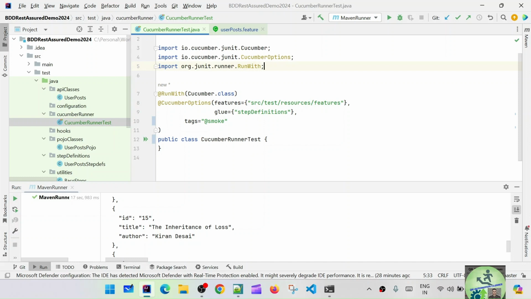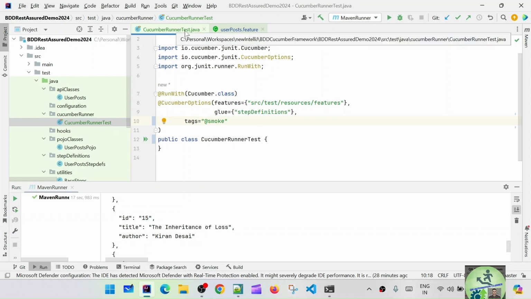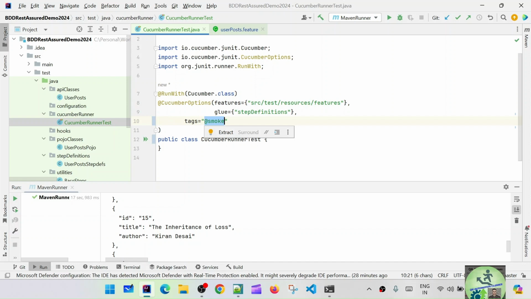I'll create a job that will only execute all the smoke test cases. This setup makes sense because the tag is @smoke. When the Maven runner is invoked, it will in turn call this Cucumber runner test, and it will start executing all the smoke-tagged scenarios or scenario outlines, whatever is there.